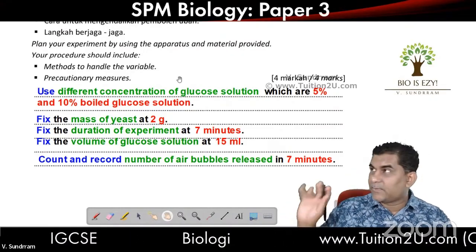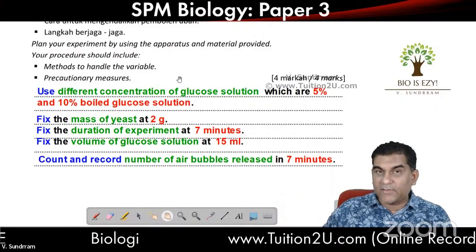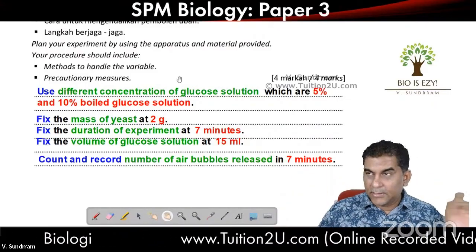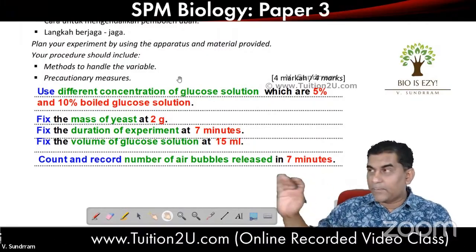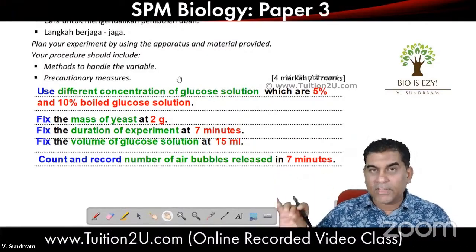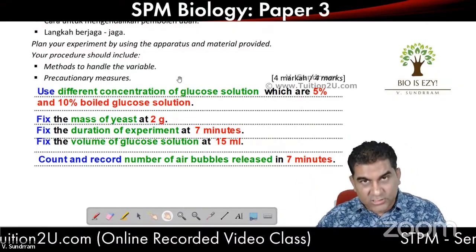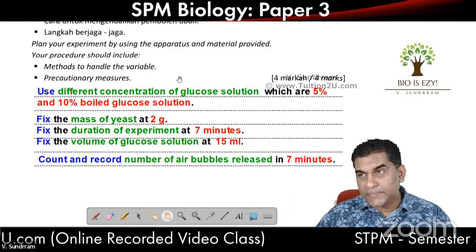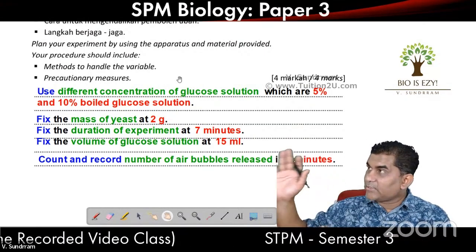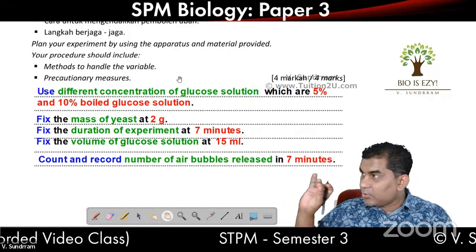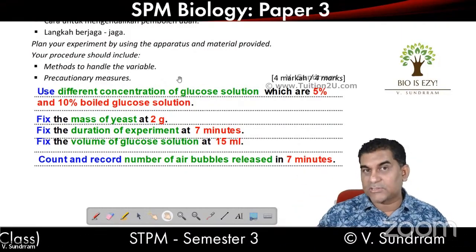So what I've done here, because we are treating this like a revision, I don't have a separate video for unguided. You understand this video is more than enough. So I'll combine. Any part where I need to explain a bit more, I'll explain a bit more. Like here, I'm only supposed to give you what is the constant variable, but I'm also going to explain to you why you need to do it. What is the precautionary measure? Not only do I mention what it is, I'll also explain to you why you must do this precautionary measure.